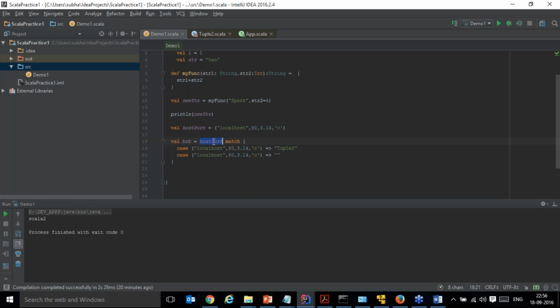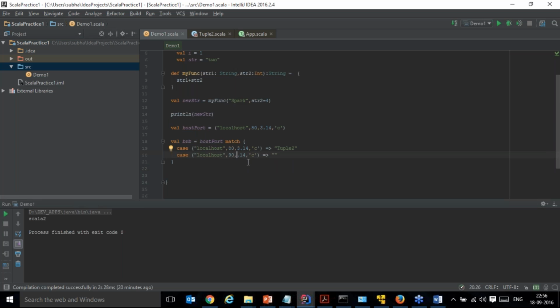Basically host port is tuple 4, so I cannot give a single value. Previously, from the example, I was passing tuple 2, that's why it was giving an error, right? So I want to check the values. It is the same as how it has been assigned with all these values, and here I will change this to 90.